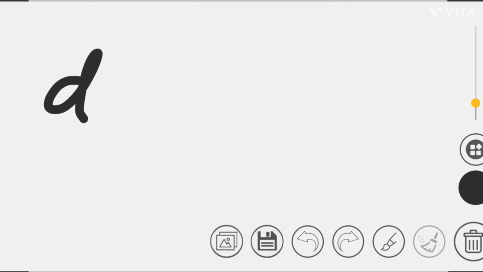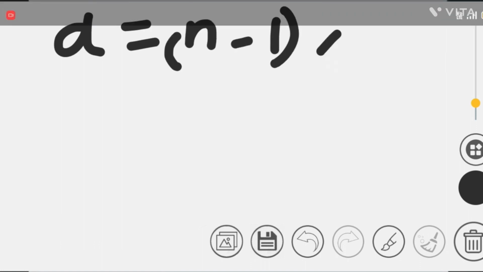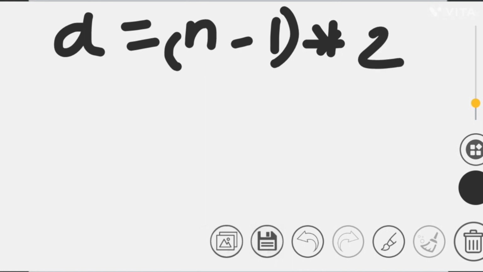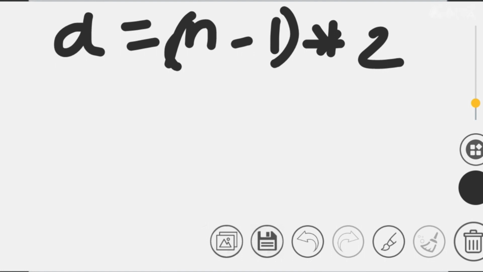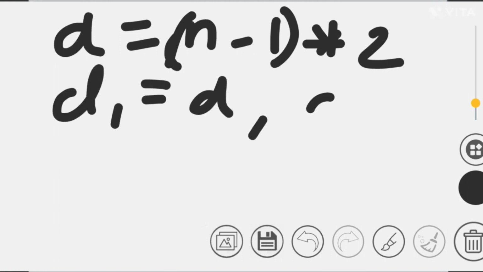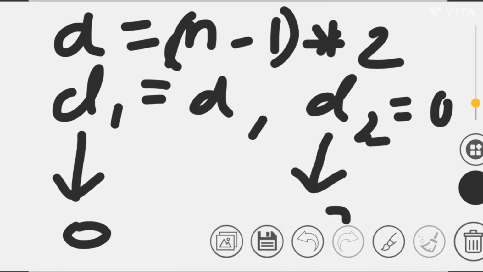And using this property, calculating d initially, which is (n minus 1) times 2, and in programmatic terms, decrementing and having two d's, d1 equals d and d2 equals 0, and moving from d1 equals d to 0 and d2 from 0 to d, we will be easily able to find the resultant string.